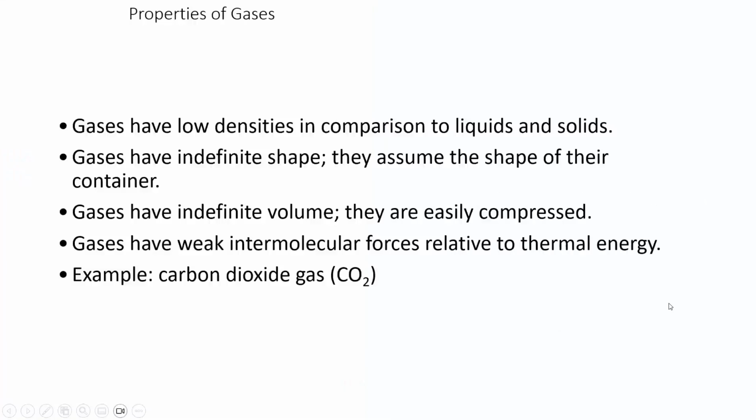Liquids and solids. So as a review, gases have low densities in comparison to liquids and solids. Gases have indefinite shape, they assume the shape of their container, and gases have an indefinite volume, they're easily compressed. Gases have weak intermolecular forces relative to thermal energy. An example of a gas is carbon dioxide, CO2.